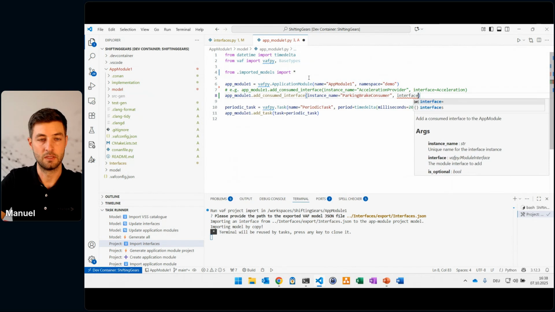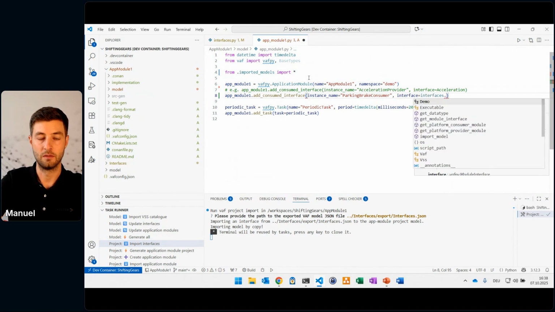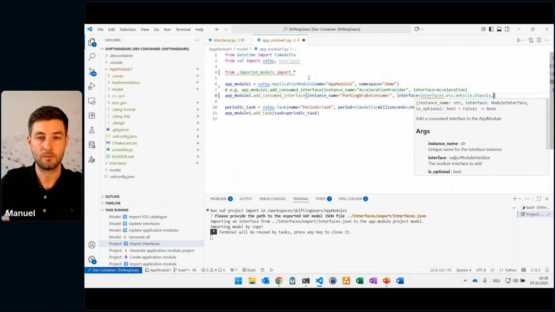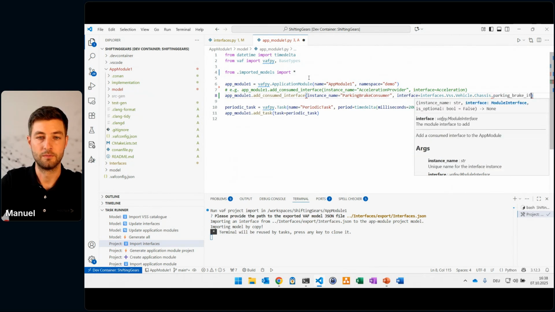And the interface is one that we take from the imported interfaces catalog. Here we see VSS, the root node, vehicle, and then the parking brake is part of chassis, parking brake interface.